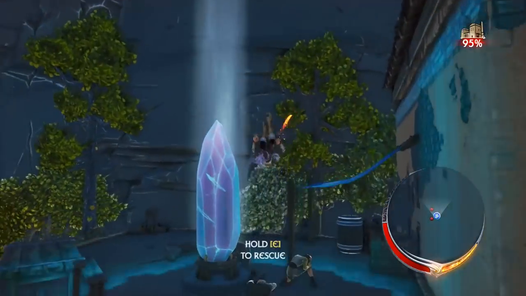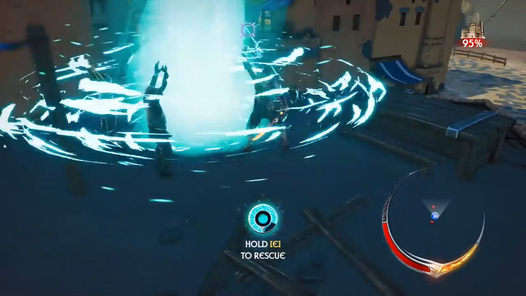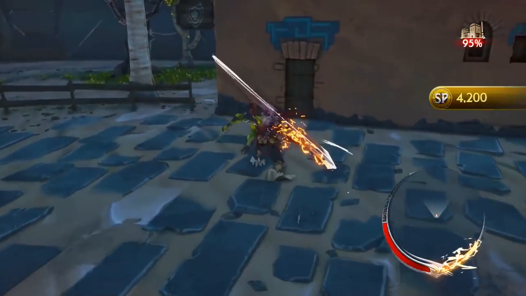I can jump really well. We can get up top, I guess. Is it up here? It is. Okay, they're just hanging out. Wow, there's three of them right here. Okay. Good work, Avil. That civilian kill strike is ready. Now. What?